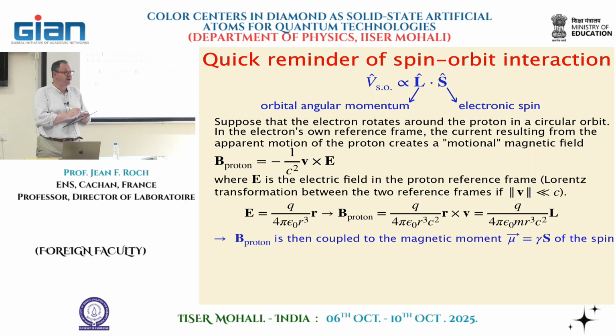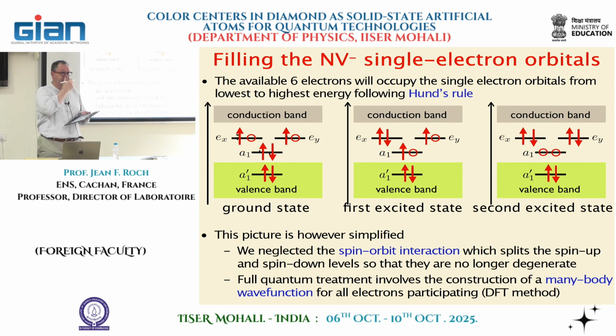Or equivalently, I have filled orbitals and two holes in these energy levels. And now the first excited level will be to take 1 electron from A1 and bring it to AX, okay? Or to AY, at a given choice. And the second excited level will be to take the 2 electrons from A1 and bring them to AX and AY, in which I have the space to put 1 electron. So I have very simple pictures of the distribution of electrons in the states of the defects.